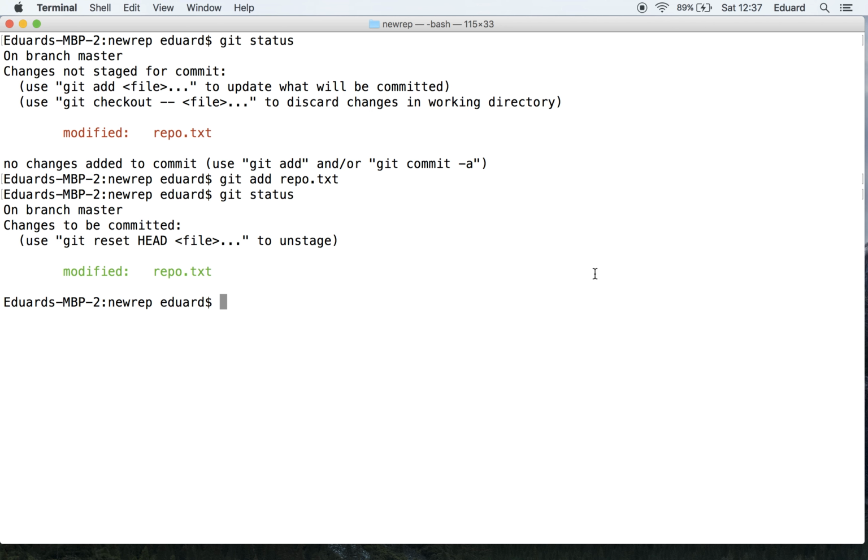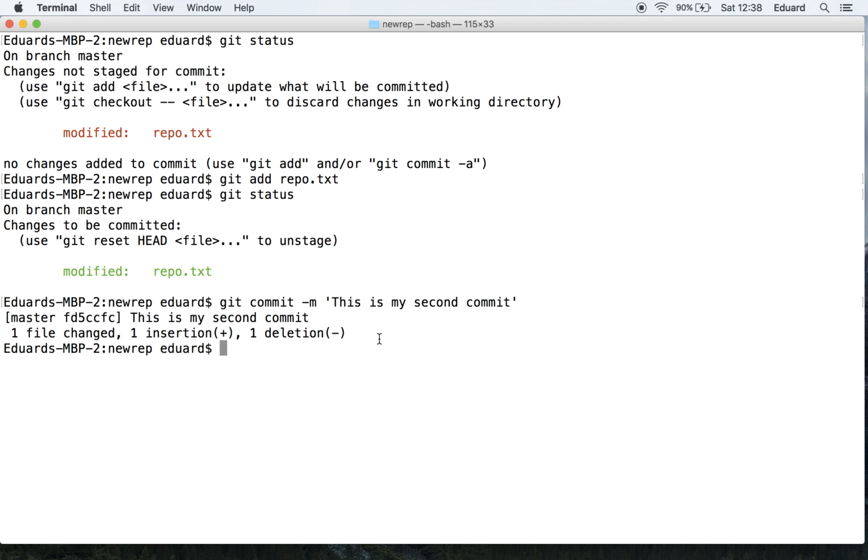Right, so let's go ahead and try to commit the file. For that, we'll use git commit, and now we'll use an option called -m. -m stands for message, and this option can be used in conjunction with commit. So now we'll have to type in a message. This is my second commit. And let's type this and press enter.